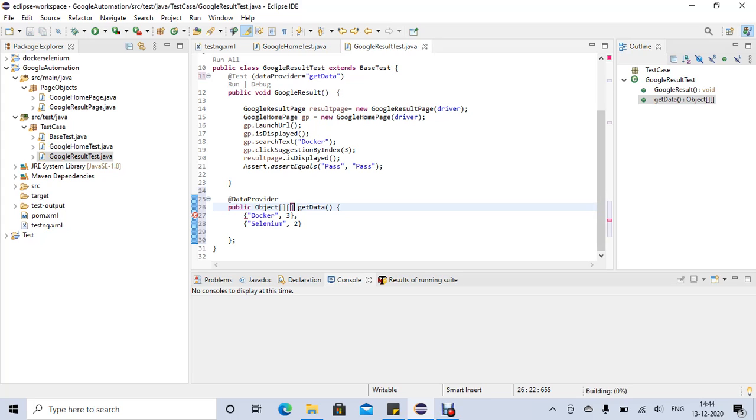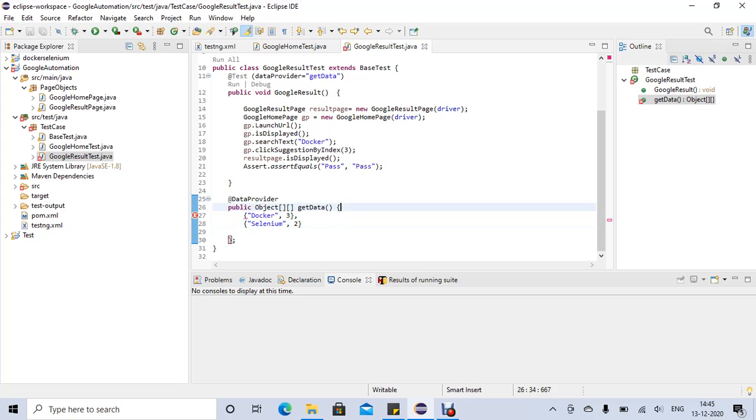Let me save it. Since we want to return the object with a string and integer, right, we want to return Docker and this, but still it's giving me some error here. So let me see why this error is there.